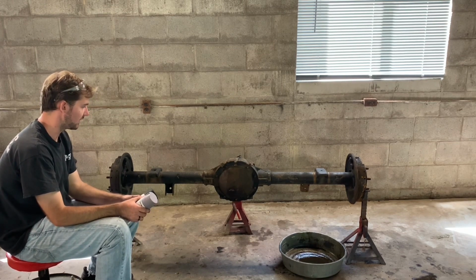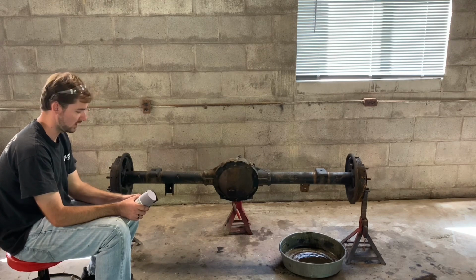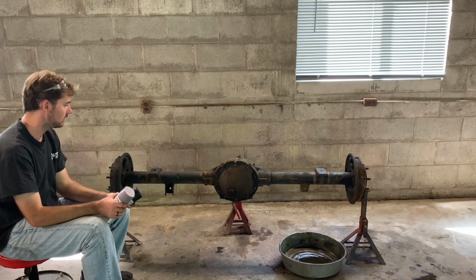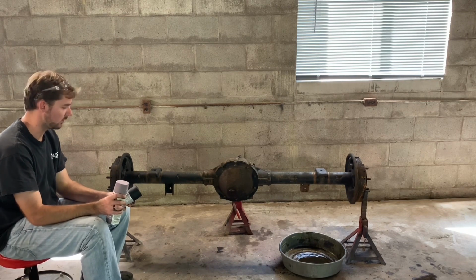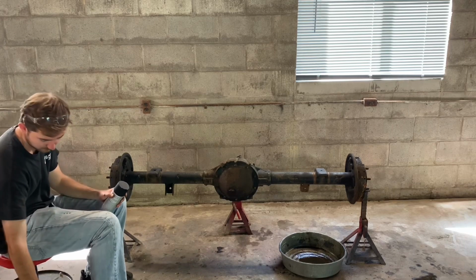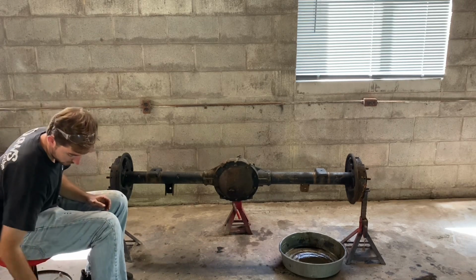But we're going to start with that. Put some paper down so we don't get overspray everywhere. And I'll primer it first and then put the satin finish black on it. Here we go.